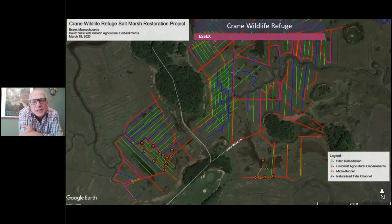And we chose these sites because they did have easy access, so to speak. We didn't choose 100 acres out in the middle of the marsh where we'd have to get in boats to go access it. So these all have reasonably decent access. So this is the 3rd site. You can see some real crazy ditching going on there.